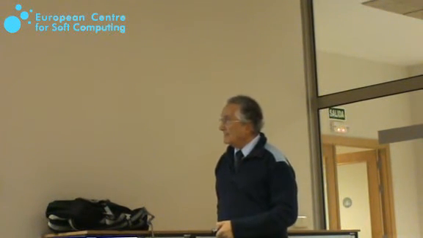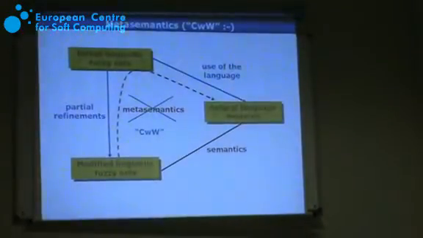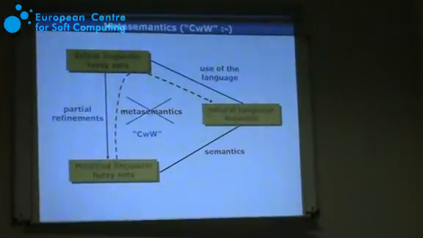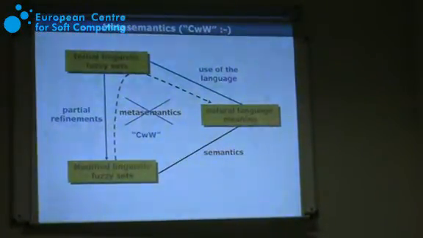However, what I did at that time, I called it metasemantic, was a way of relating the meaning of the new fuzzy set to the meaning that I knew of the former fuzzy set. That is what mathematicians do to reduce the new problem to a problem whose solution they already know. And since these were already related to meaning in natural language because of the use of language, I could have a way of understanding. I'm careful, I'm not saying the meaning of what's here, but a way of understanding or finding the meaning for this thing here.